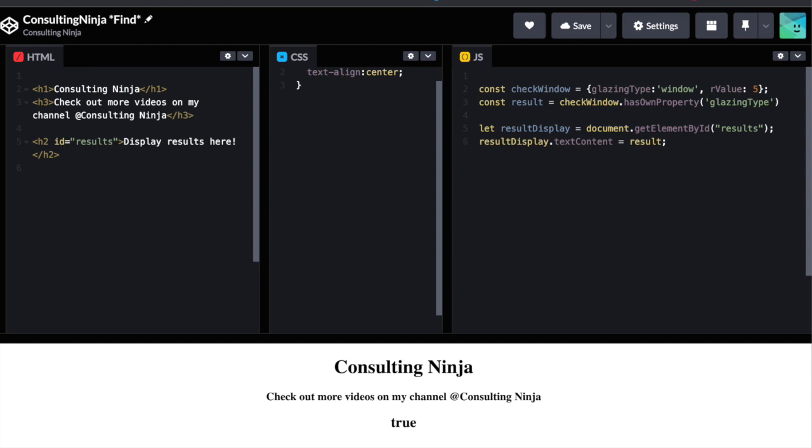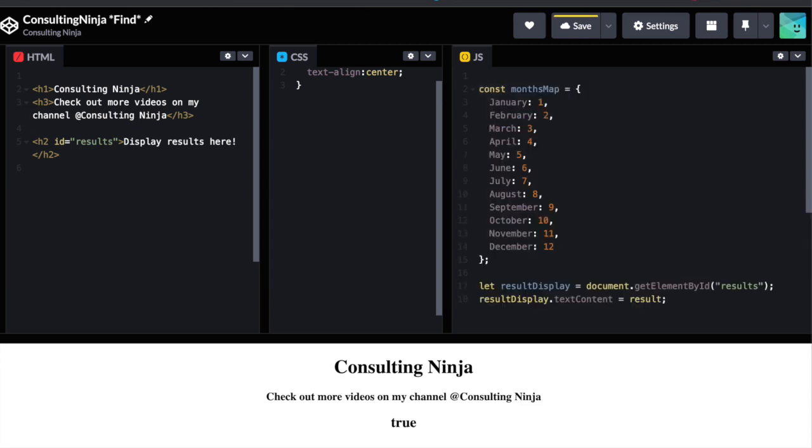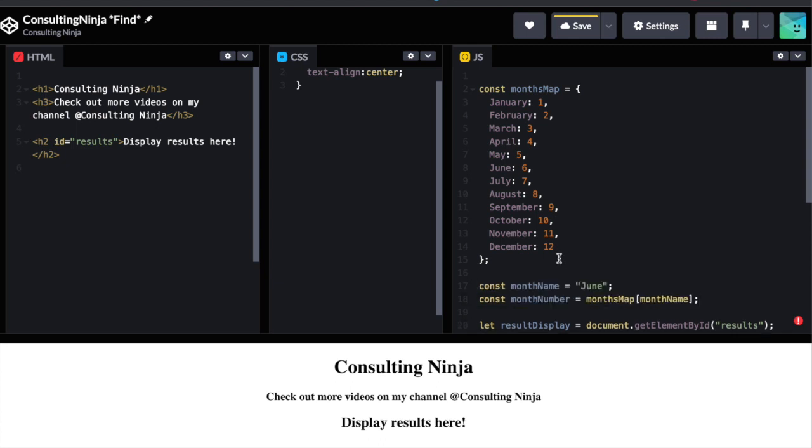The next thing I want to show you is some cool stuff that we can do with key value mappings. I'm not going to type this all out. I'm going to copy and paste because I don't want to make you guys sit here and watch all that. It's quite a bit to type. But we can do what's called a key value map. This is really cool. So what we have here is an object. The key is a word and the value is a number.